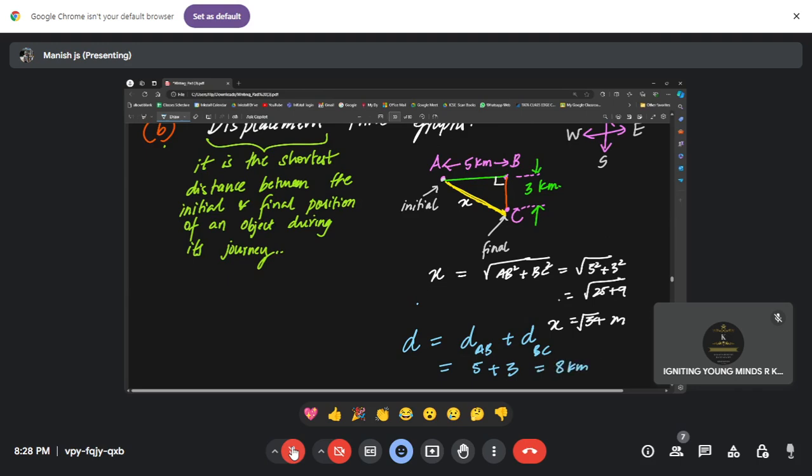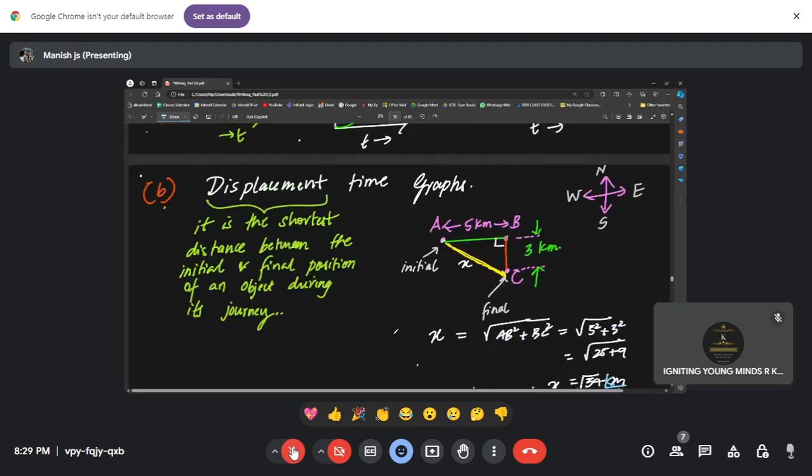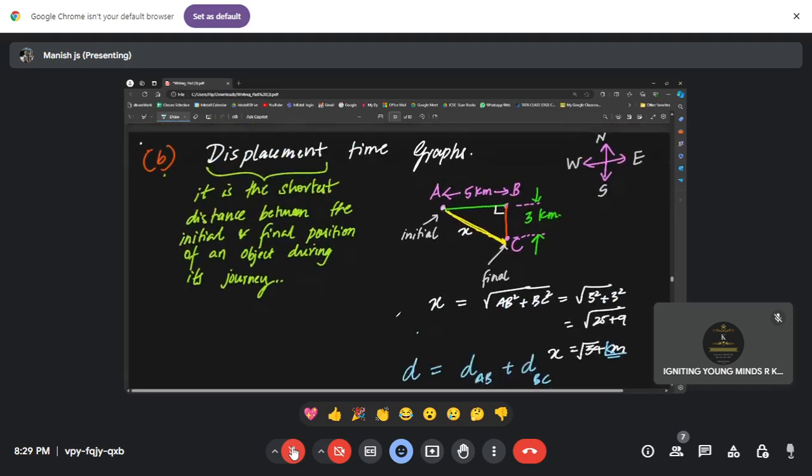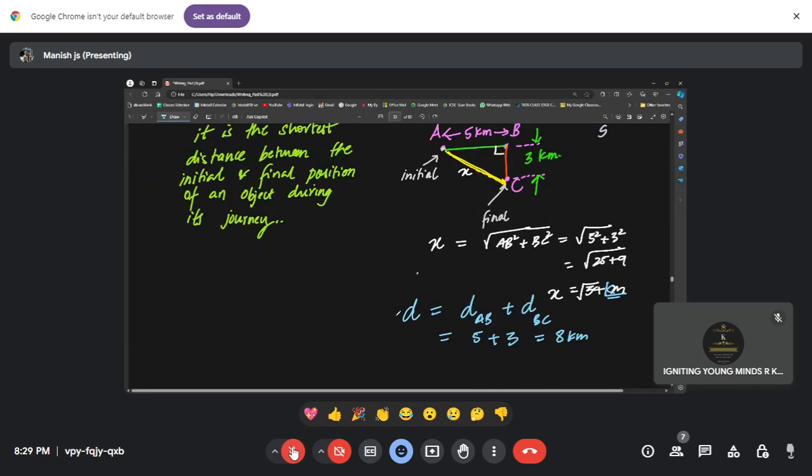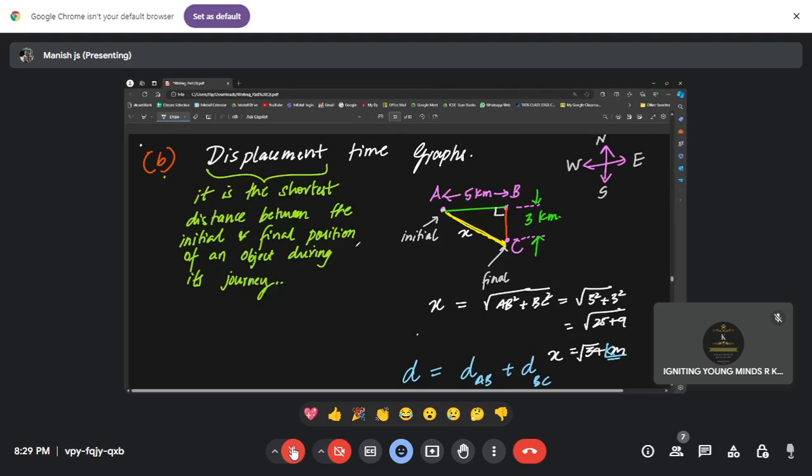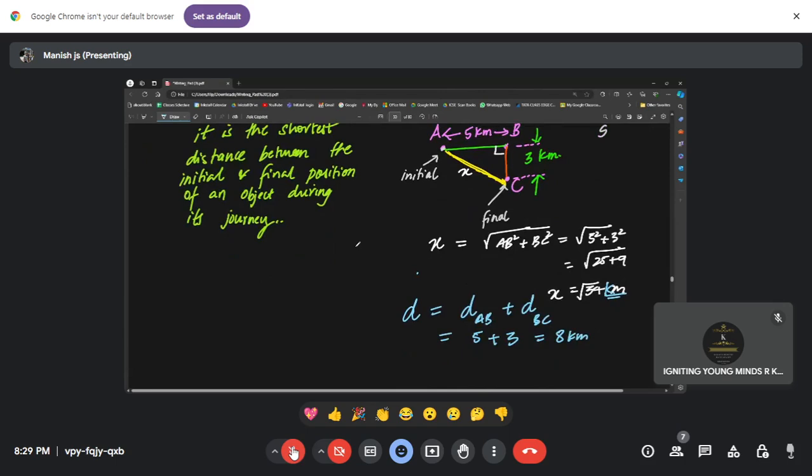Okay. Previous one is under root 34 kilometers, not meters. It's actually given in kilometers, so it's root 34 kilometers, and this distance traveled is 8 kilometers. So this is how you will compute distance and displacement. Both of them have their own meanings. Displacement is the shortest path between initial and final position of an object, while on the contrary, distance traveled is the total path length traveled by the object during its journey. So that's the difference between distance and displacement. Why I explained this is to avoid the misconception. That's the reason I explained with an example.